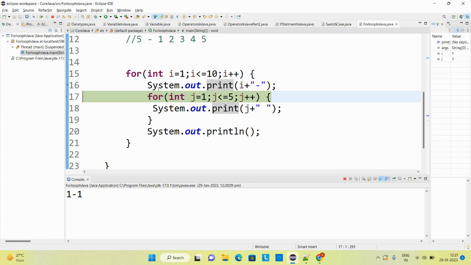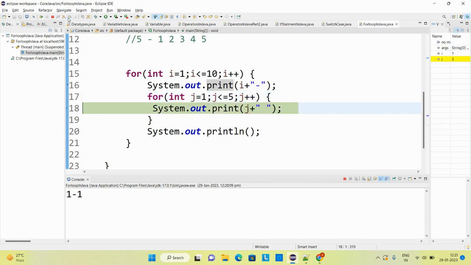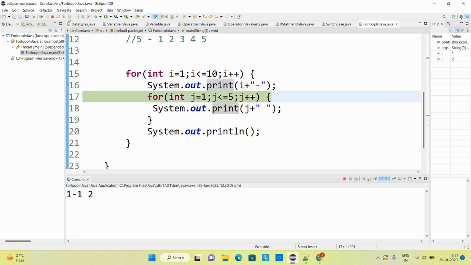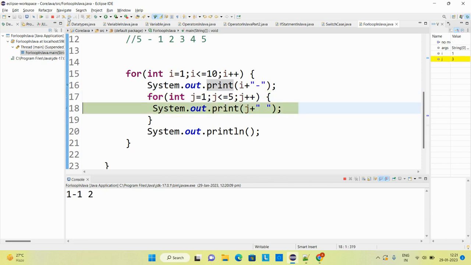Now it will not go to the outer for loop, it will go to the inner for loop. It will complete all 5 executions of the inner for loop, and then it will go to the outer for loop. It checks that 1 is less than 5, the condition is true, so it will print j. Now the value of j is 2, so it will print 2. Again it checks that 2 is less than 5, the condition is true, so it's printing the next value of j, that is 3.